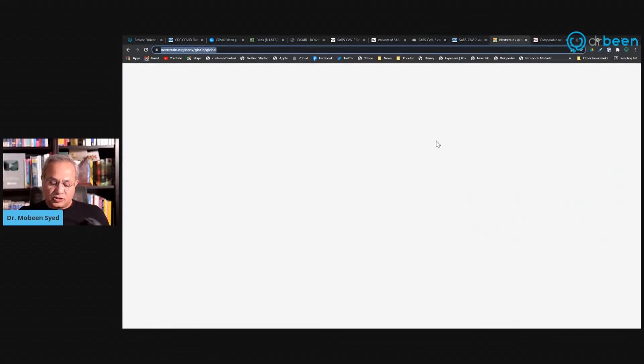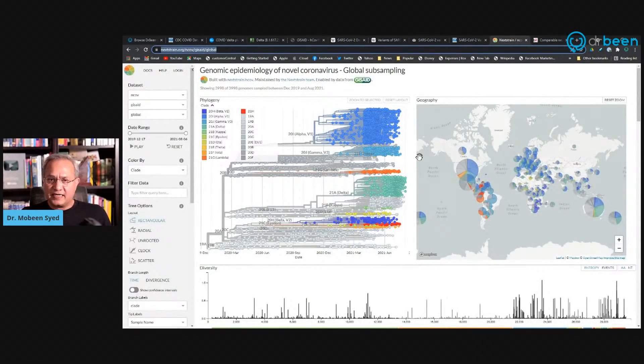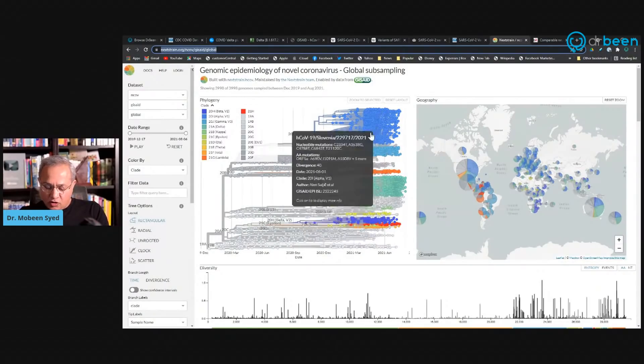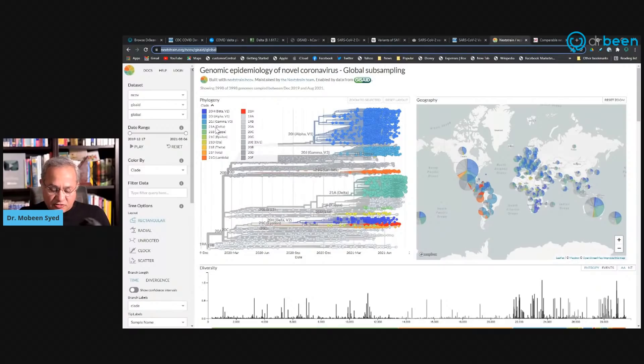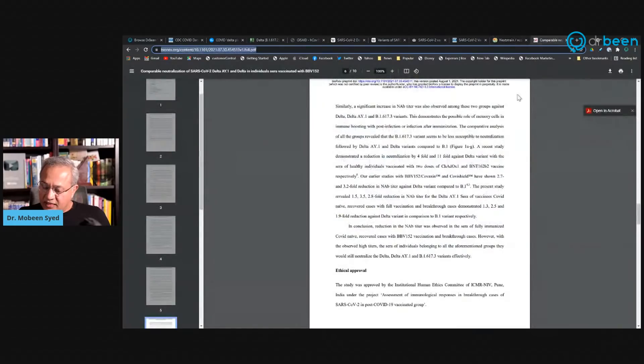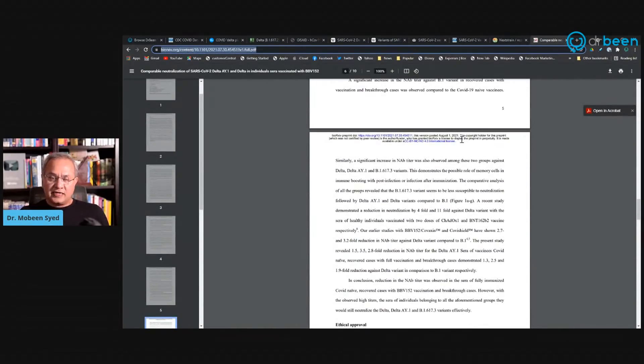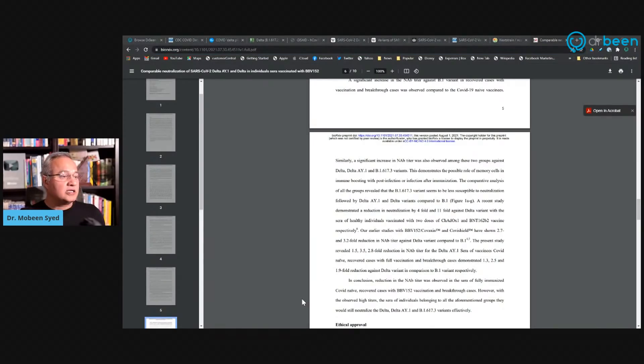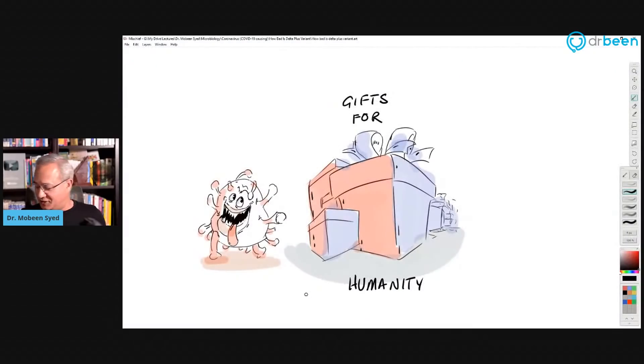Here is the next strain. We have seen this before as well. Next strain tracks the variations. So here are all various variations. What is interesting is we're talking about this Delta variation here. And then there is this study which shows that Delta and Delta Plus, especially Delta Pluses, have not reduced the vaccine efficacy. So that is this study over here. All these links are present in the description. Now let's look at the data as I drew it.